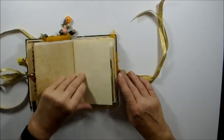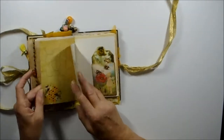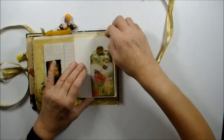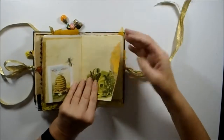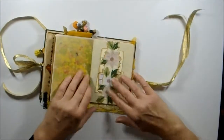So, just paint. I've printed on lots of different style papers as well. That's parchment, a little cluster there. And yeah, just try to have different textures and bits to look at here, there and everywhere.